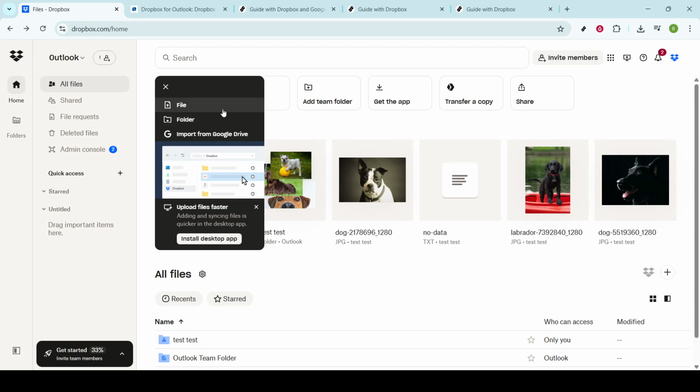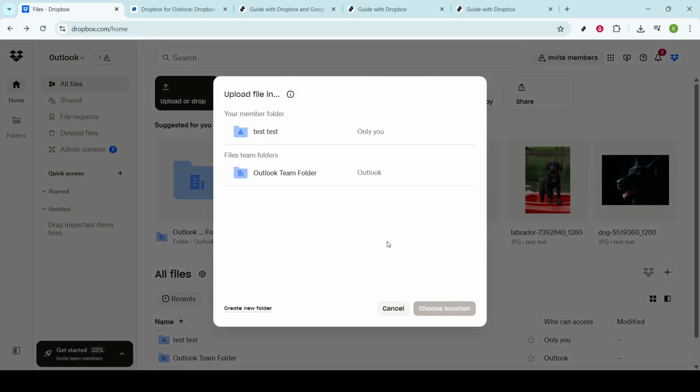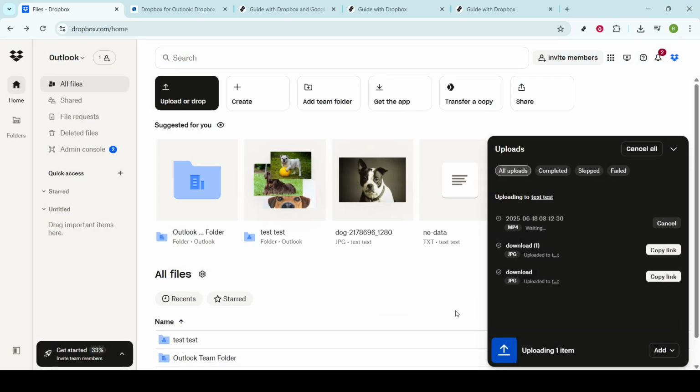Once you click on Upload, you'll be prompted to navigate through your computer's directories. Think of it like attaching a document to an email. You browse through your folders, select the video file you wish to upload, and hit Open. As soon as you've made your selection, the upload begins. You'll notice a progress bar that starts to fill up as Dropbox securely stores your video in the cloud.